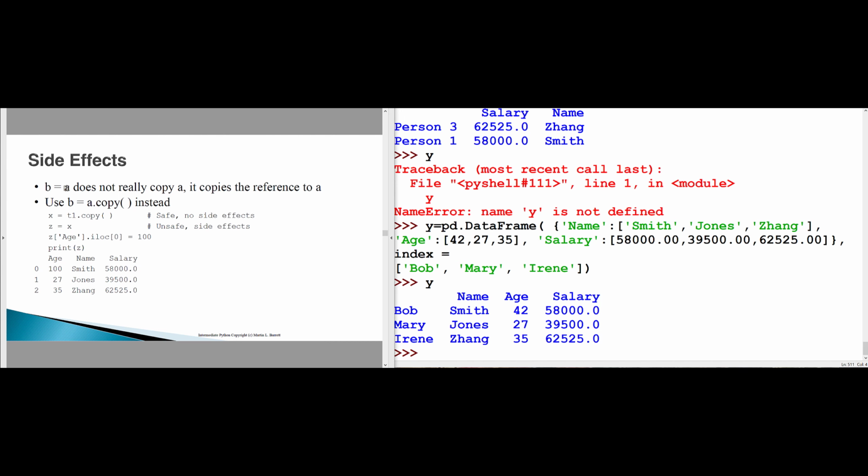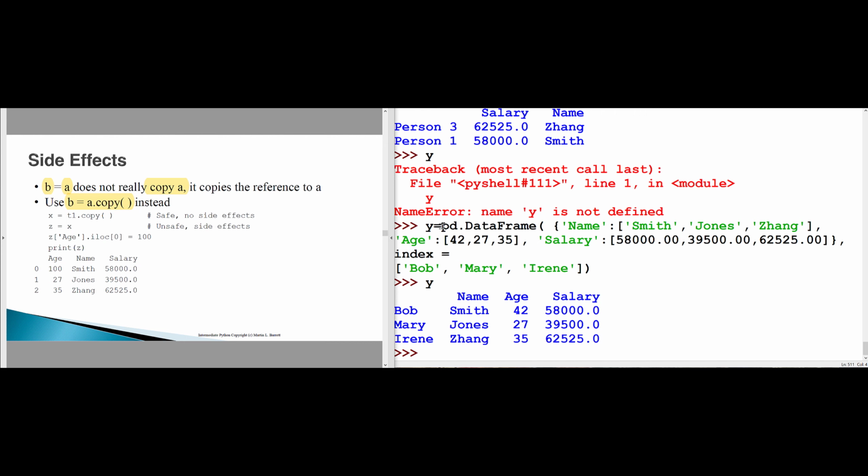For example, if you have an object A sitting around and you say B gets A, that is not creating a copy of the object A. It simply sets up B as a reference to the same thing as A. And the bad news here is that if you modify B, you will end up changing A as well. So we've already talked about the copy method that the data frame data type provides. If you say B gets A.copy, then B will be a completely independent copy of A, and you can modify B without worrying that it's going to affect A.